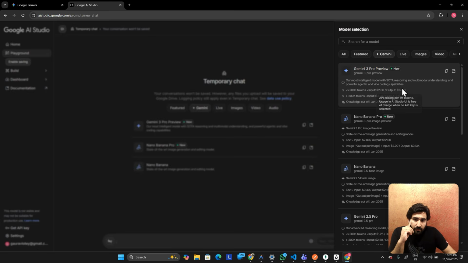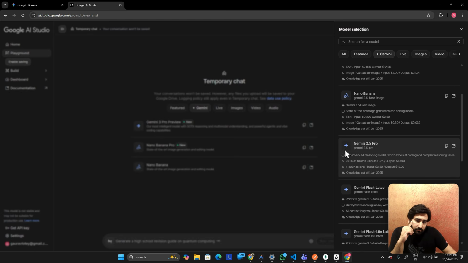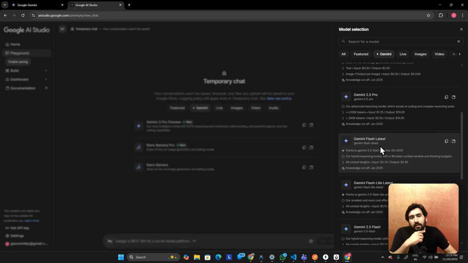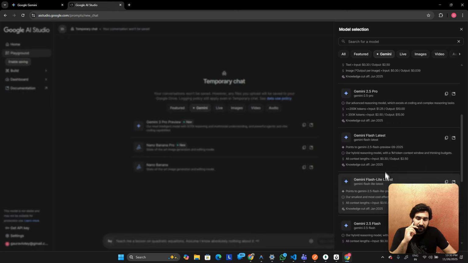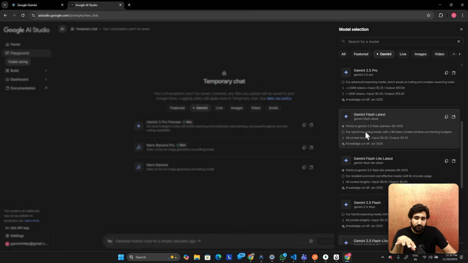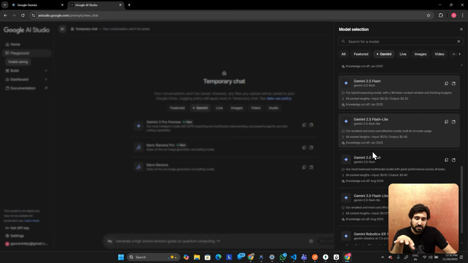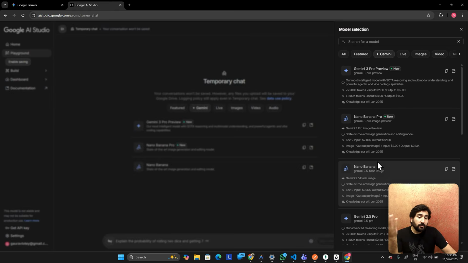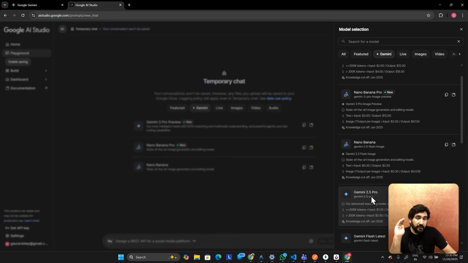Many of the models, few are not. So in Gemini, you can always pick something which is latest if you want, but it comes with more limitations because being a top model. Even something like Flashlight or Flashlight latest, being the smallest model, is a little cost effective, but at the same time it will be a little less on accuracy. If you go for some hybrid models like just Flash or Flash 2.0, they are very capable models. The higher you go, something like 2.5 Pro being the top model.